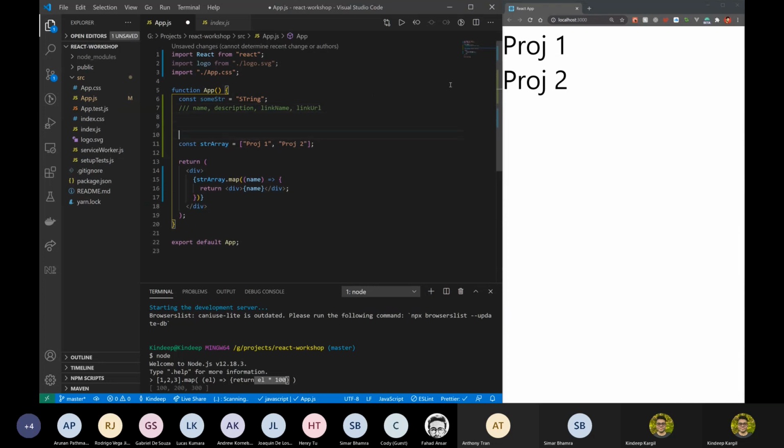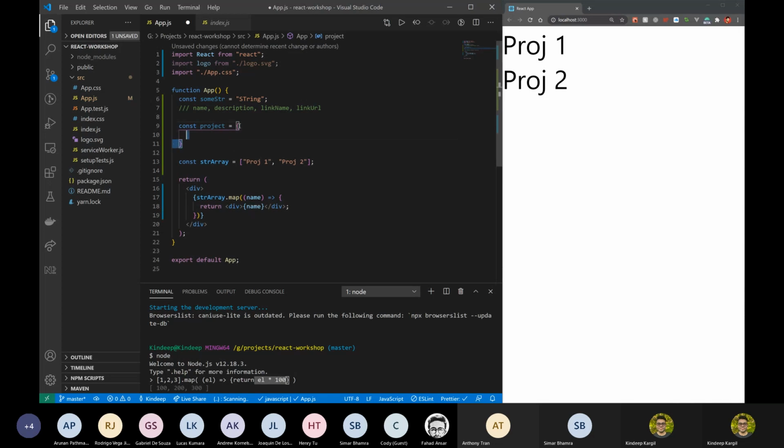So now we get to JavaScript objects. The way you can use objects, they're more like Python dictionaries. We start off a project with a curly brace, a JavaScript object with curly braces, and then we have keys followed by their values.